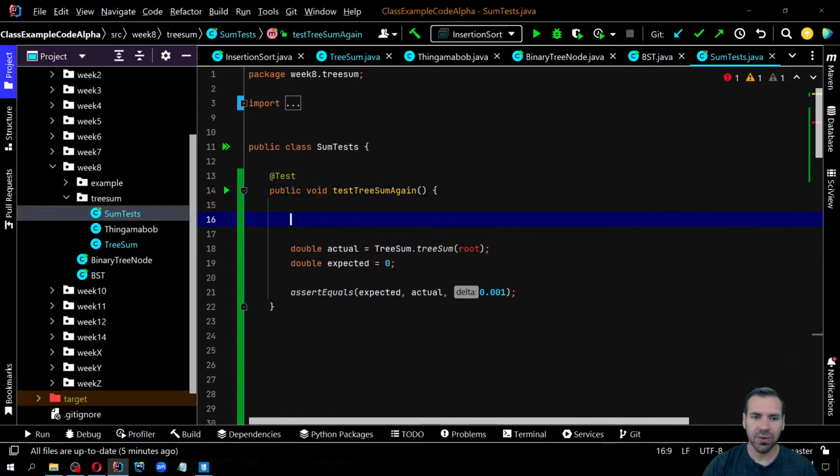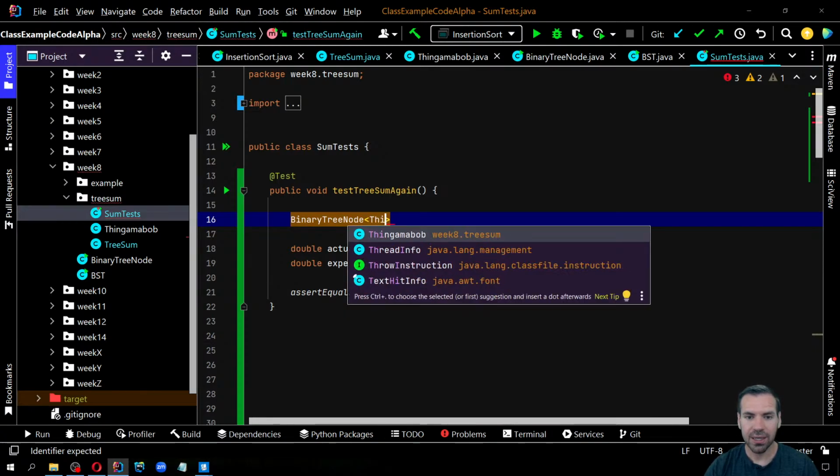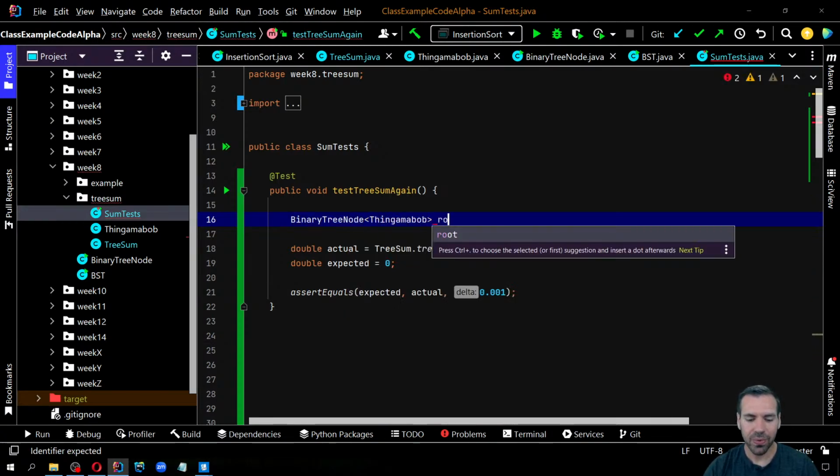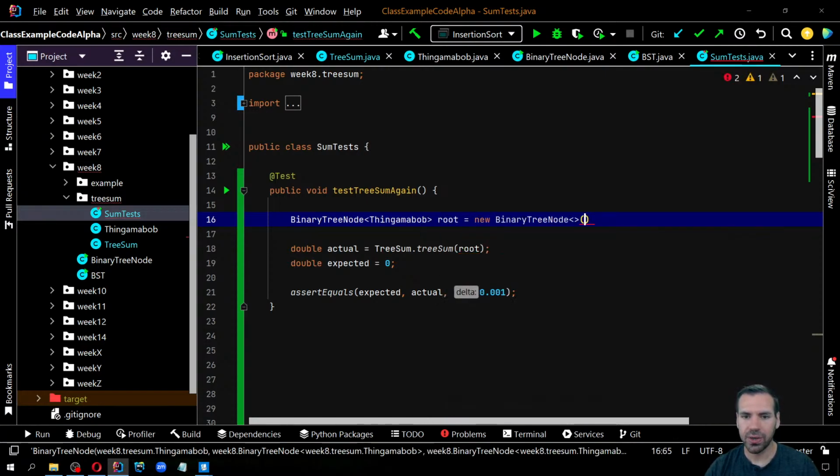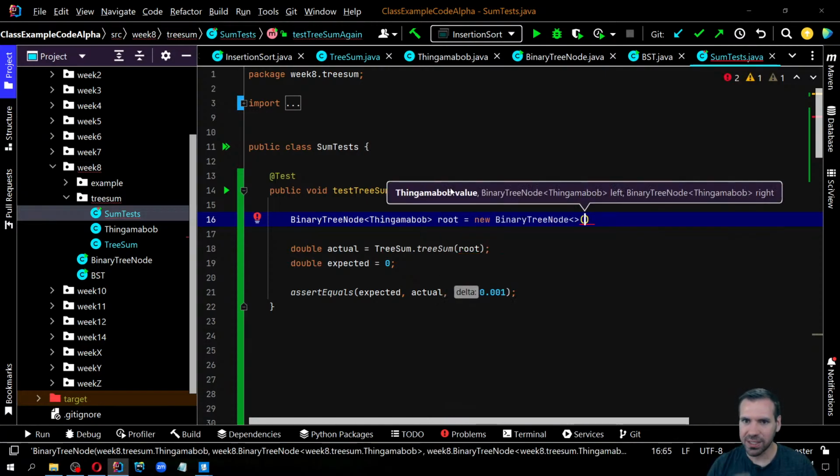Okay, so let's create a tree. So binary tree node of thingamabob, root equals new binary tree node. And we have a lot of options here. I already showed you a few options.